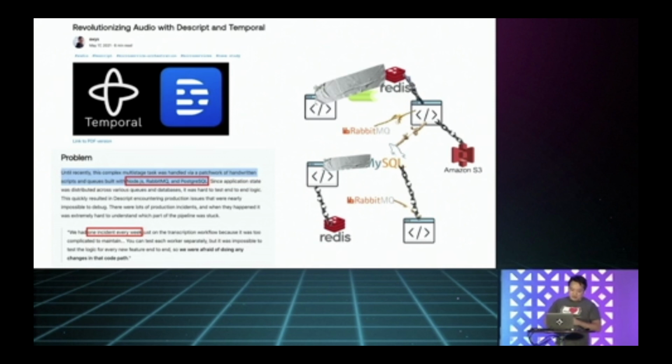And they had one incident every week, just losing transcriptions, losing data, and more importantly than that, losing information. Fine, people can just re-upload, it's just audio, who cares? But more importantly than that, they had stasis in their code because it was so brittle that they were afraid to touch it. It kind of works, just don't touch it, just keep adding code. And I think the worst thing in technical debt and in software engineering is append-only code, where you're just afraid to touch code. And wherever you see that kind of danger, you might want to try to solve that problem. So we'll come upon how this relates to React in a few minutes.